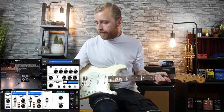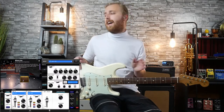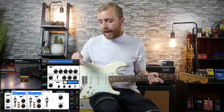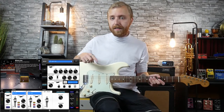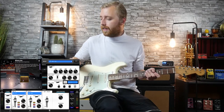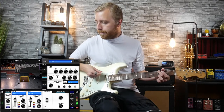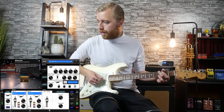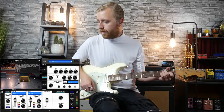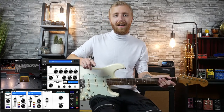Then we come into the bass category, and I'm not gonna play those because this is not a bass, as you probably may know. Then one last thing is there's an EQ over in the top right. I'm not gonna go over that because it's just an EQ. You know what an EQ does. Then you have the enhancer, which is basically just a deeper EQ. It sounds amazing, it's a good EQ, or whatever that does, it definitely sounds good.